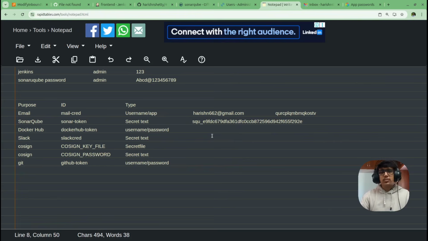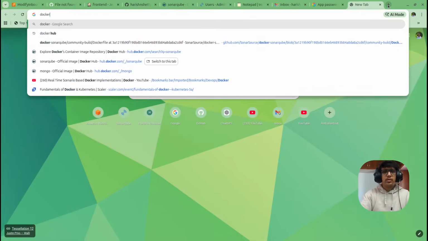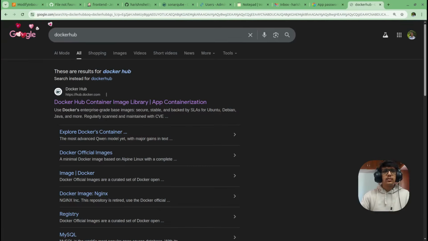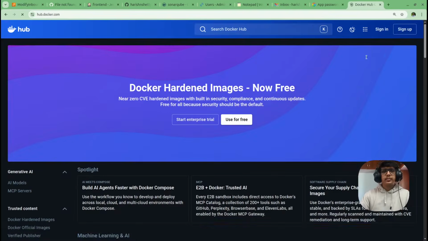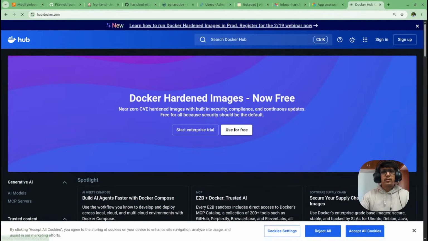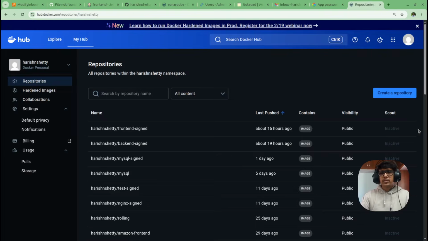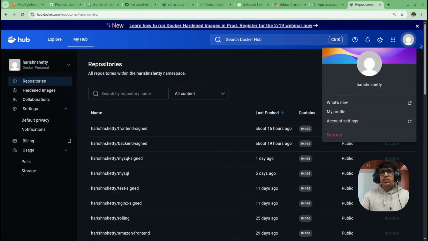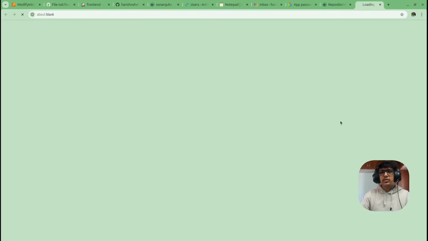Now Docker Hub token, we have to take it. This is your Docker Hub username and the password we have to take. Once you are logged in, click on the profile and click on account settings.